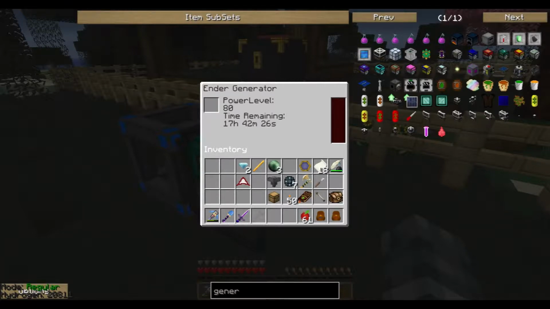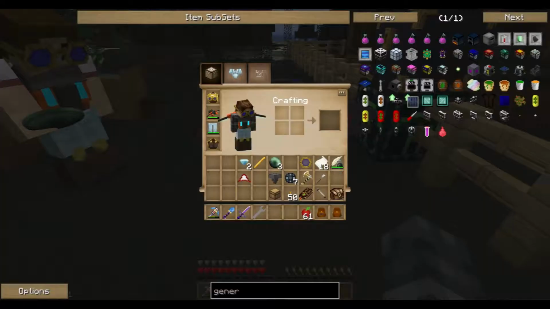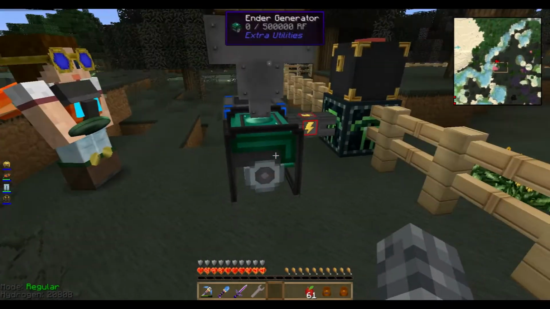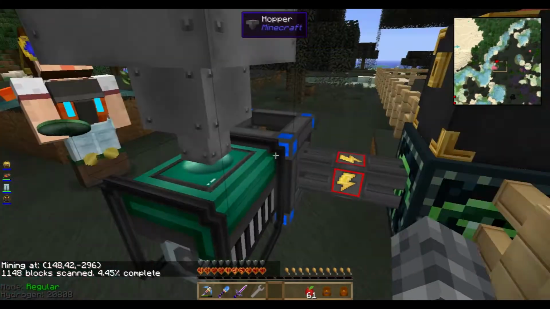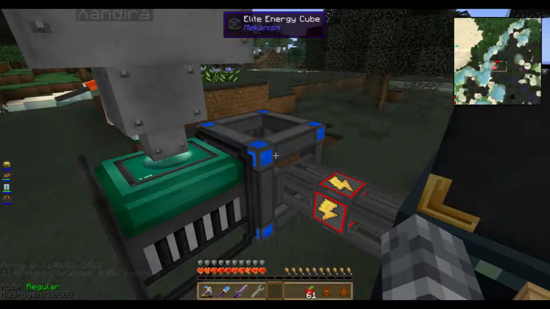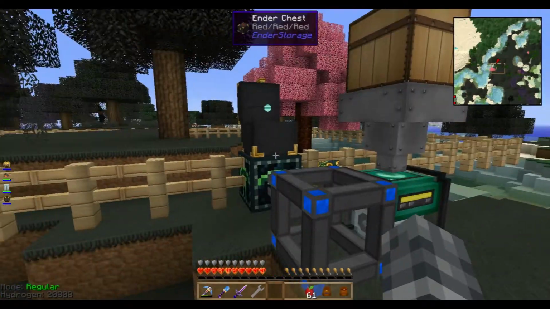Power level 80. Oh, okay. Not a great deal. Yeah, fill it up. Also, it won't let me add more than one stack at a time. Yeah, I know. That's why we have this. Cool beans. Now, this thing should be working. So we should be able to open this up and see. Okay, it's slower, I would think. So we'll definitely want more than one of these things for this to really work.